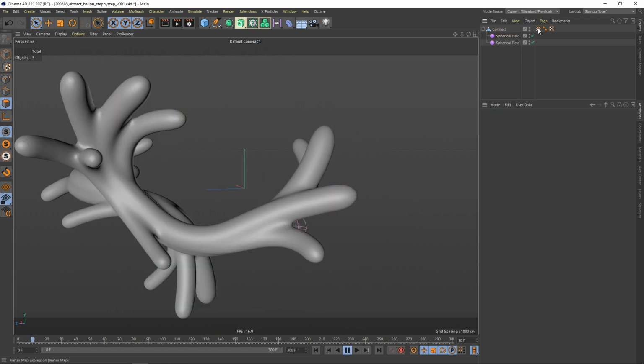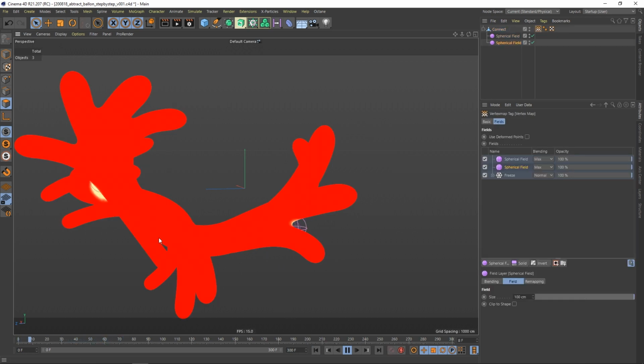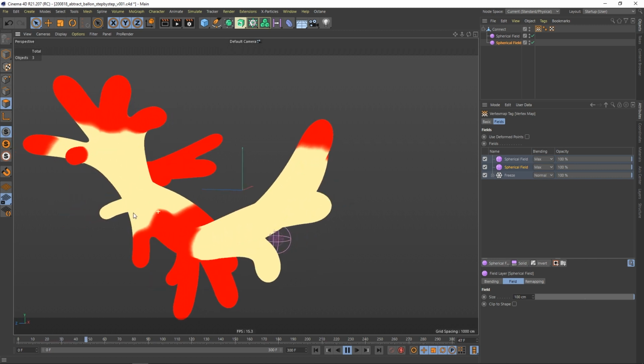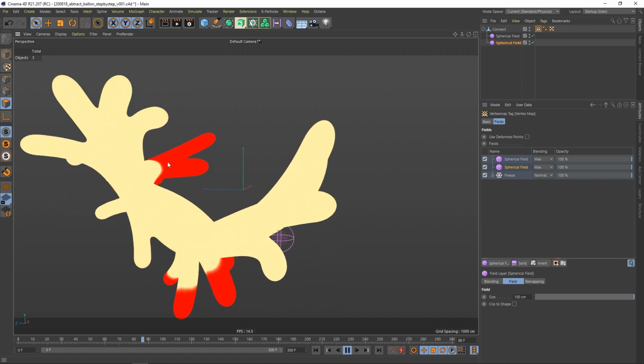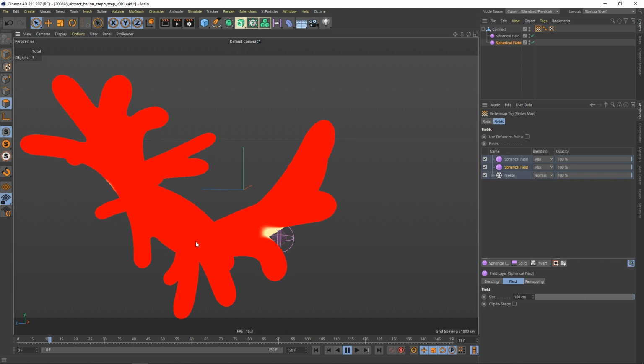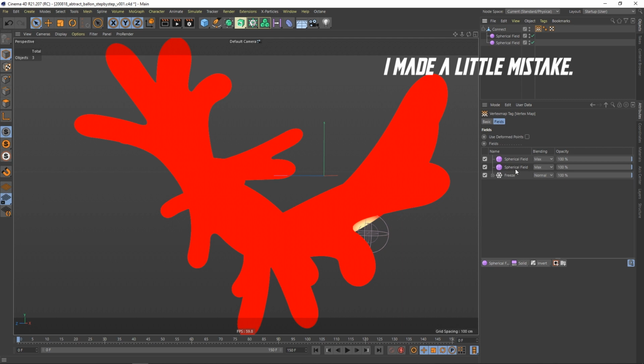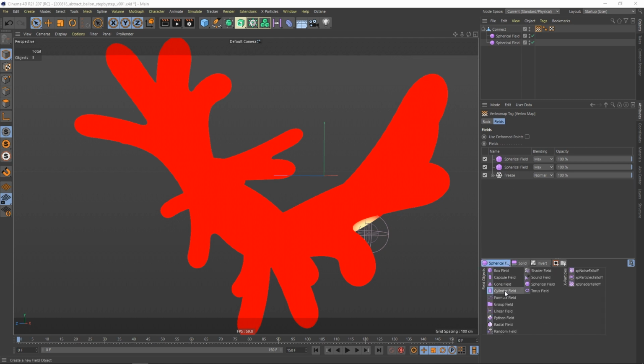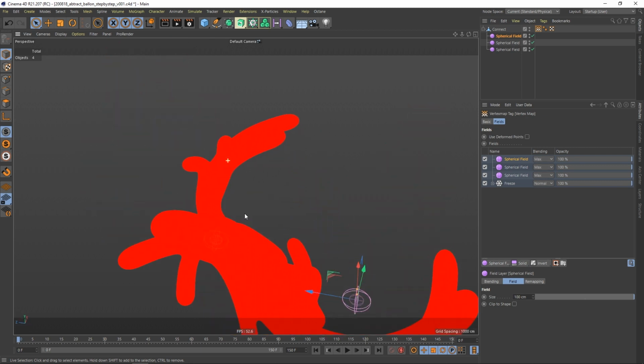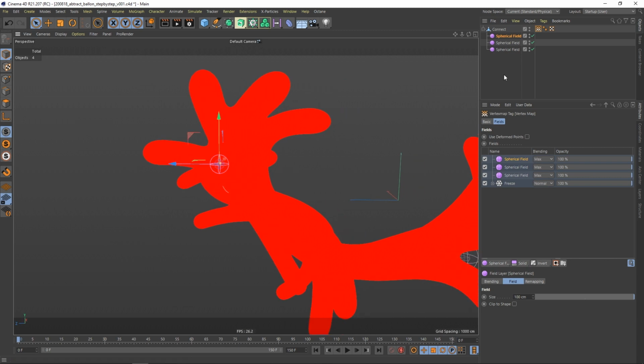Let's see. Let's check this once again. Okay. All right, I think this is really cool. And now it is getting slowly to the rest of it. All right, so you can see I don't need that many frames, so let's stick to 150. Okay. All right, so maybe it is not a good idea to just duplicate it here, but to just add a spherical field here, do this step once again, so put it back there. And I would say this is a good place for it.